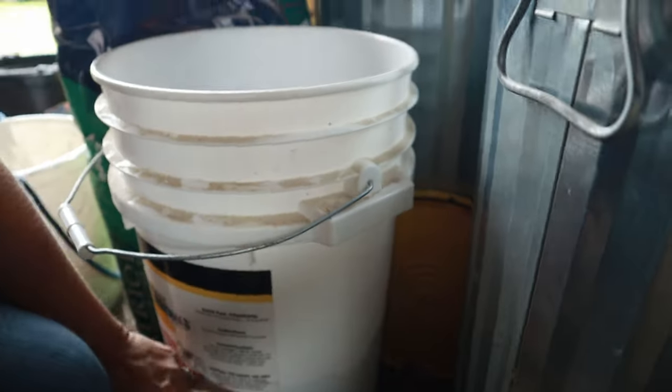So it comes with this little tiny scoop, and depending on the size of the horse, you give them a low dose, which seems like a lot, but you only give it to them for, I can't remember if it's 2 or 3 weeks straight, and then you get them on a maintenance dose, which for Luke is only that much every day. We've been using this since, I think, the middle of last year. Mind you, my mom took about half of this bucket for her own herd, and we still have this much left. It comes up to here. We still got quite a bit left. So, it definitely lasts.